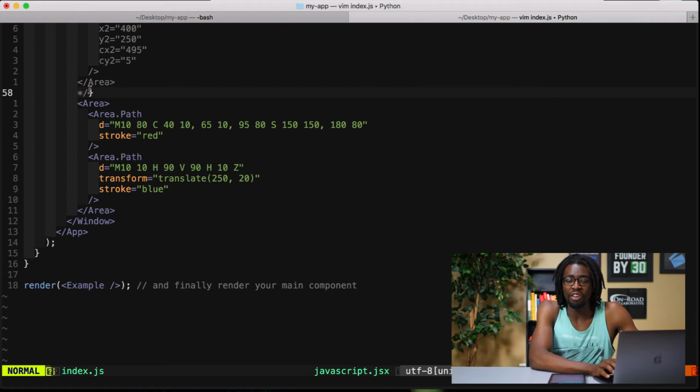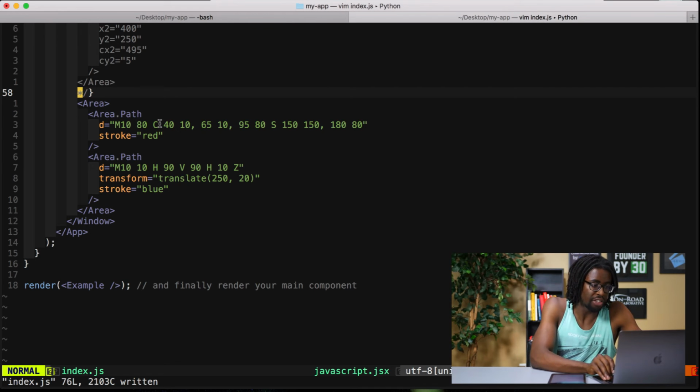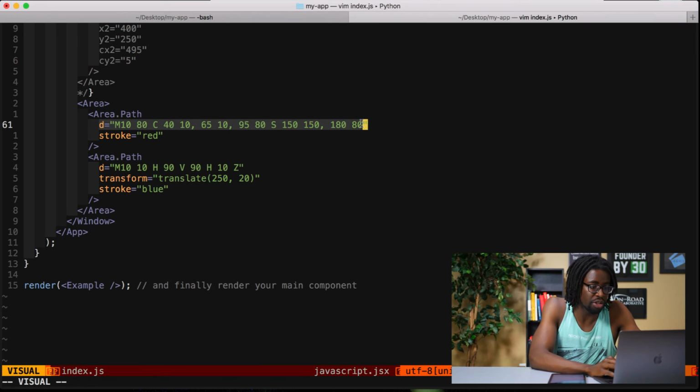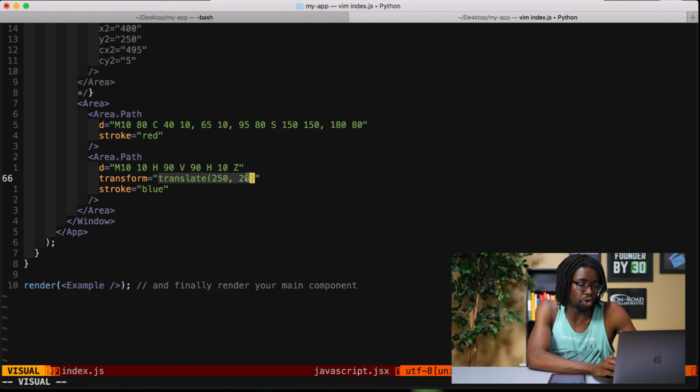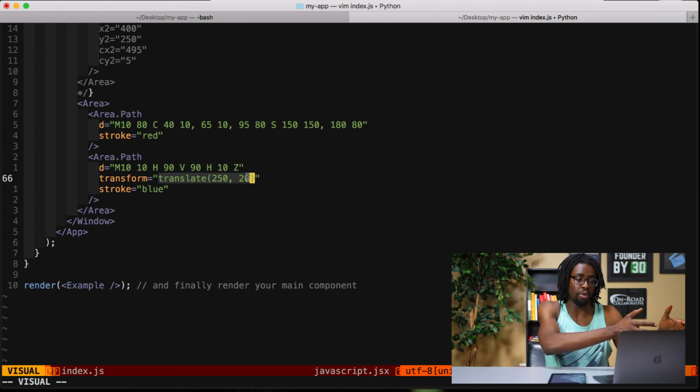Okay, so paths allow us to define a path using the SVG syntax. SVG syntax, scalable vector graphic, is right here. It's like what you generate in Illustrator. And then obviously we have the same sort of transform thing where we want to move things over to the side.